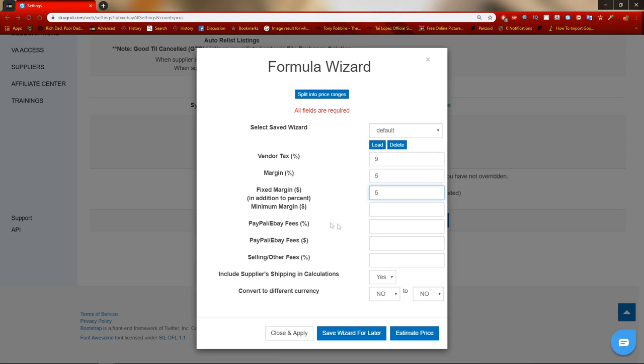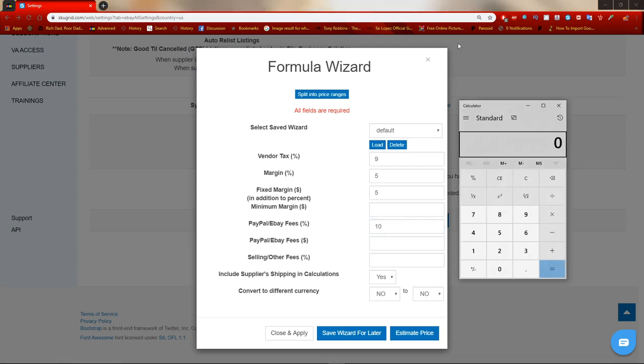Okay, PayPal, eBay fees, it's usually around 10%, or 9.5 to 10%. If you are in the UK and you've got a business account, remember, if eBay say they're going to charge you a 10% fee, they'll actually charge you 12%. That's on a business account, because they charge you VAT. Just remember that. So whatever eBay say they will charge you, times it by 20%. So if they say they'll charge you 9%, times it by 1.2.